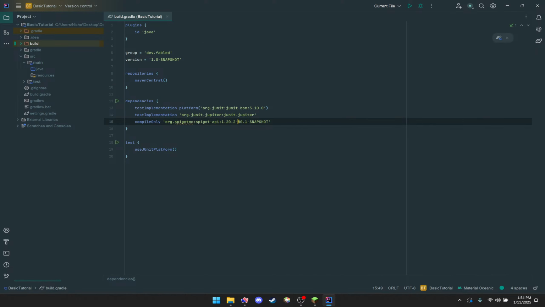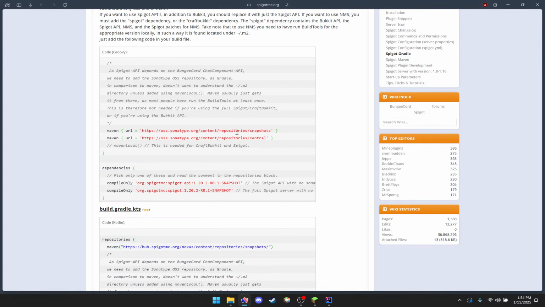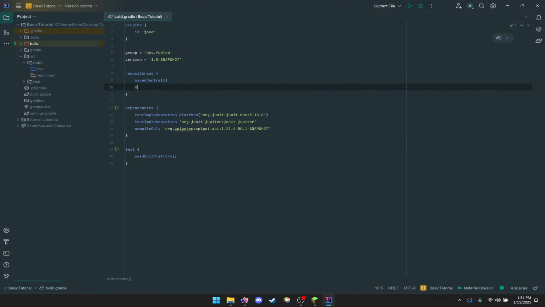And we will be replacing this later for Paper anyways, so this isn't too important here. Maven local, I think that might be it. Let's go ahead and replace this with just 1.0.0, and yeah, so reload that, see if that works.